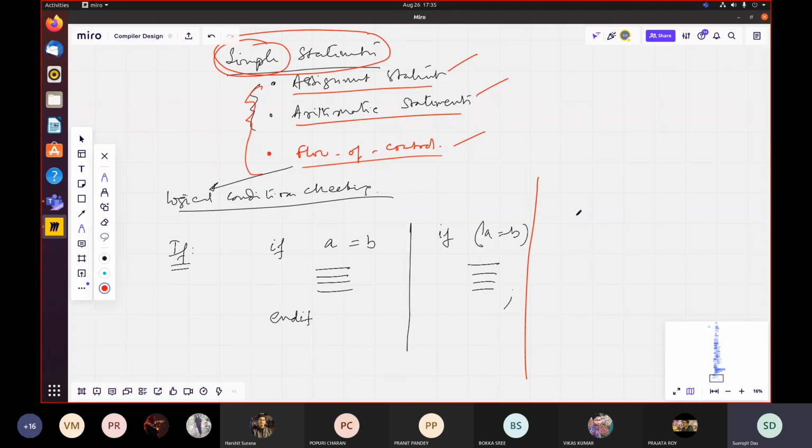For example, the output is assembly. So you should be looking for some assembly instruction to compare A and B, right? Compare is generally CMP. You have done all these things. So I will compare A and B. Then if A is equal to B, I should be doing these. And if A is not equal to B, I should be looking for endif, right? That's why I have written endif.